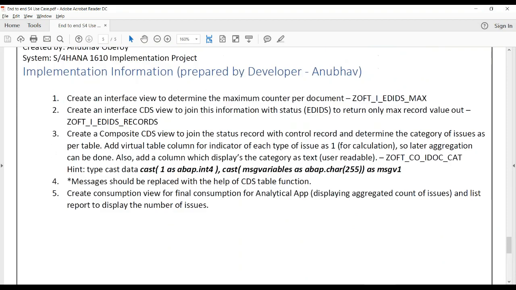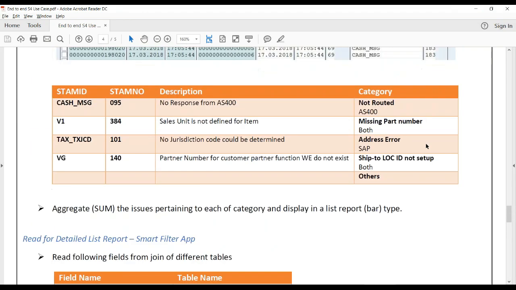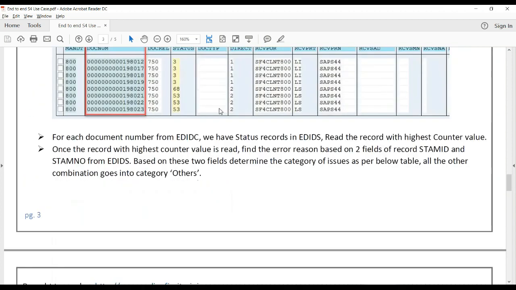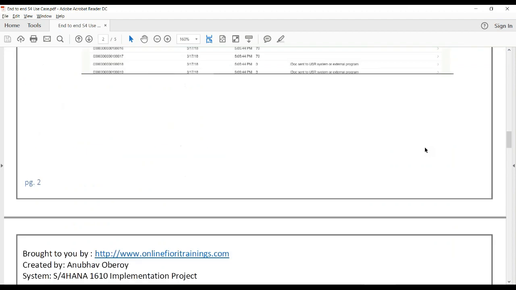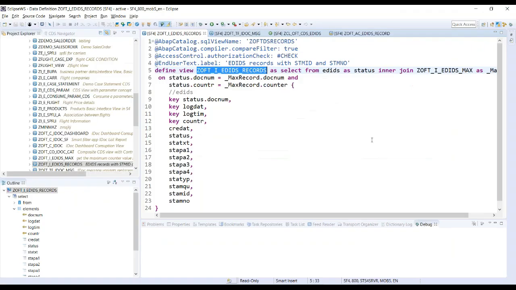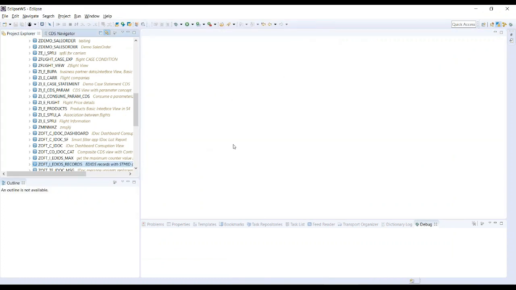Perfect. Now let's move on to the next phase, which is the star of the day: BOPF integration with CDS for DML, data manipulation language. What if I want to create transactional apps completely, which can do create, update, and delete for you? How can you achieve that? So let's take a use case once again for that.